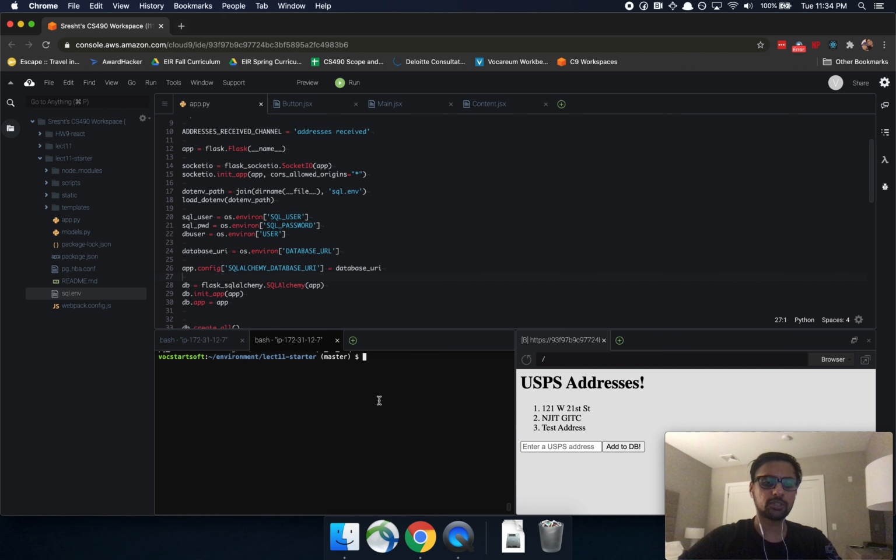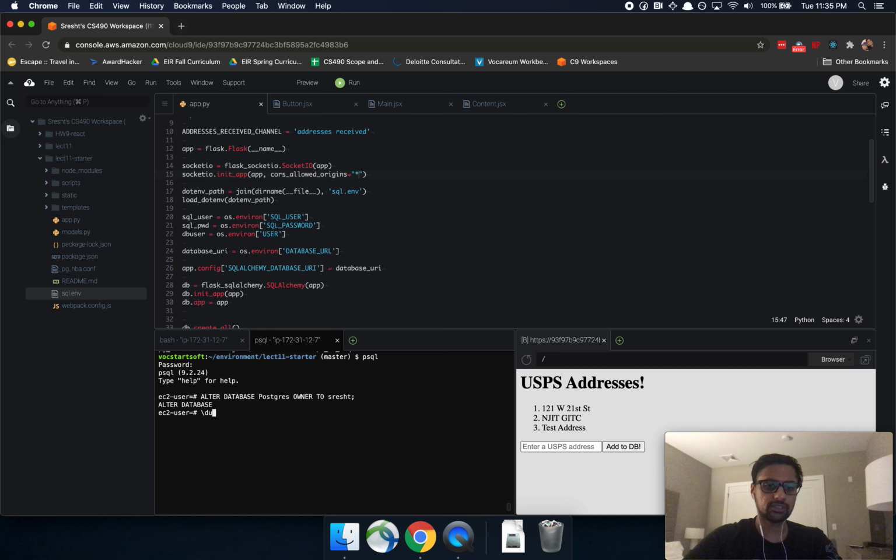Okay, so now we want to push our local changes up to Heroku. But before we do that, we have to actually change our database and make sure that we're the right owner of that. So let's go ahead, and inside of here, we can basically do the following command. So let's go ahead and do ALTER DATABASE, and then let's take the Postgres database, the one that we've been using, and then let's do OWNER TO, and then whatever your name was in SQL.env, whoever you've been using. So in my case, it was just to me. So let's go ahead and do that.